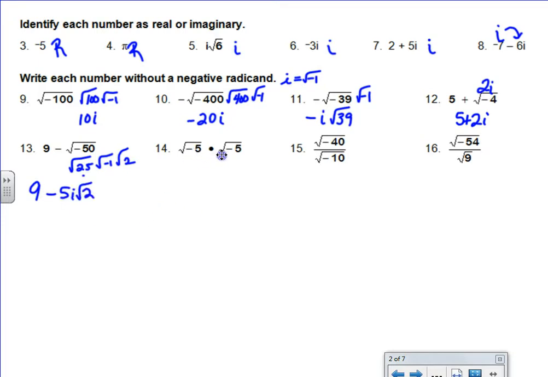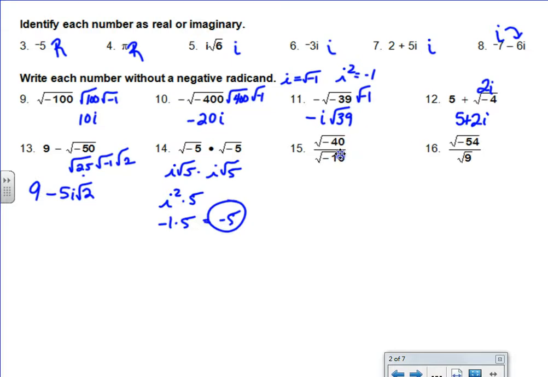Be careful on 14. A lot of children think they just push negative 5 times negative 5 together, and then that creates a positive 25. But when you do that, you lose the imaginary component. So what you actually have to do is pull the i out of both of them first. And then when you multiply these numbers together, you get i squared, and then square root of 5 times square root of 5 is 5. But then remember, if i equals the square root of negative 1, if I square both sides, i squared equals negative 1. So this is really a negative 1 times 5, or a negative 5. And had you not pulled those i's out at the beginning of the problem, you wouldn't see that.